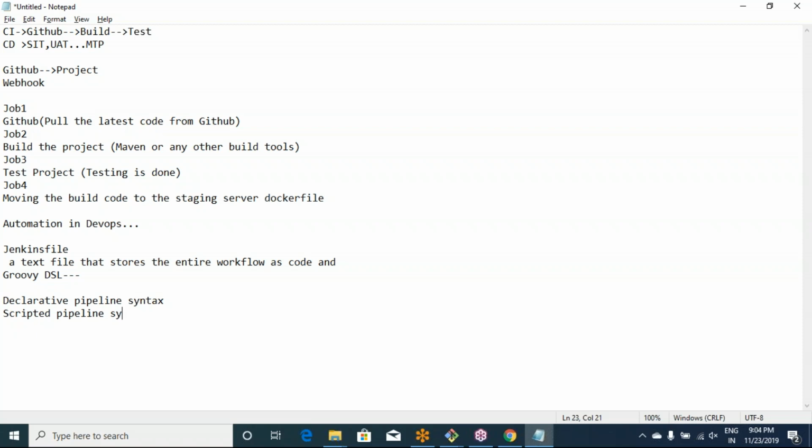Yes Hemant, thank you. It's a domain specific language. That's correct. DSL is domain specific language. So, scripted pipeline syntax.